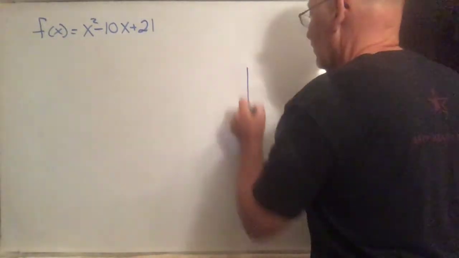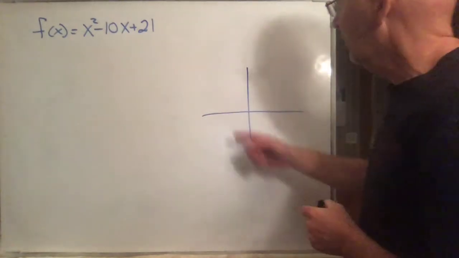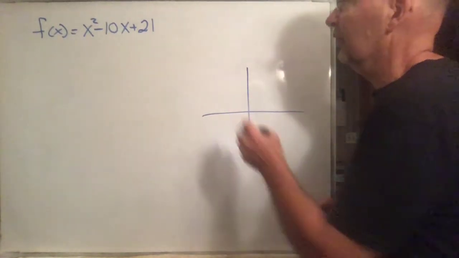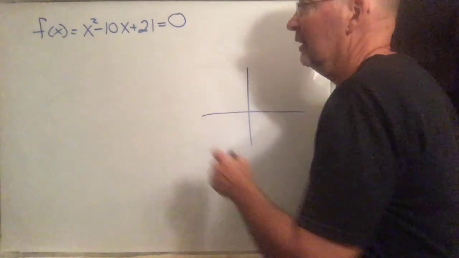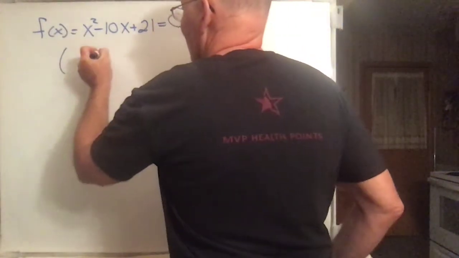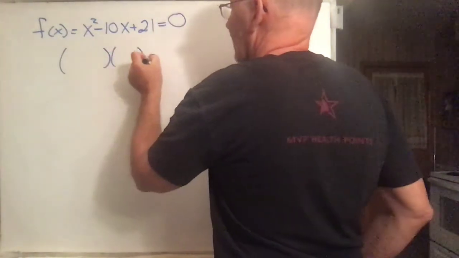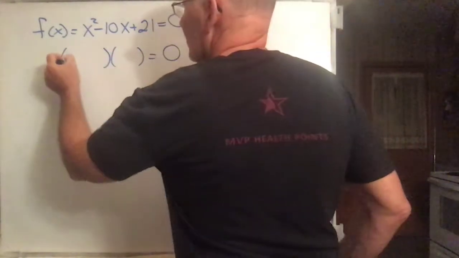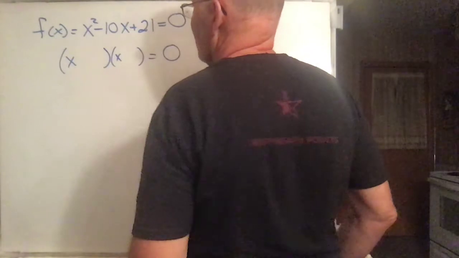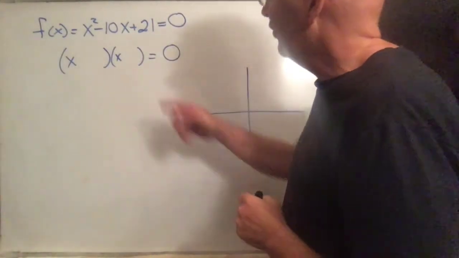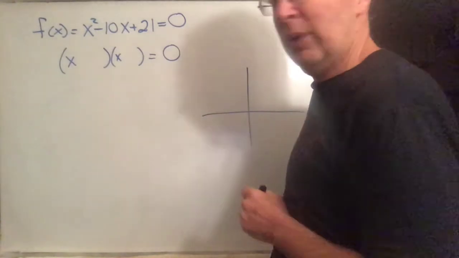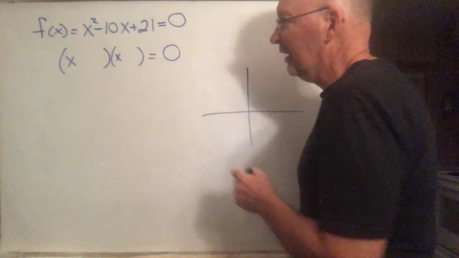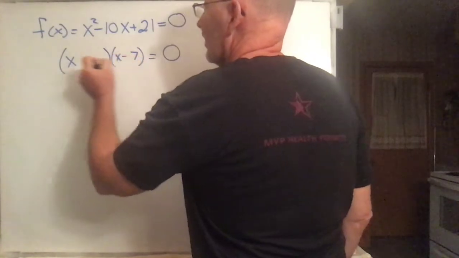Where's the x-intercepts? That's going to be wherever the graph is equal to zero. So you set that thing equal to zero and notice we're going to have to factor it. The way you factor something like that is you write it as the product of two things, each of which begins with an x, and then you need two numbers which add to negative 10 and multiply to 21. Usually by thinking about it a little bit you can figure it out pretty fast.